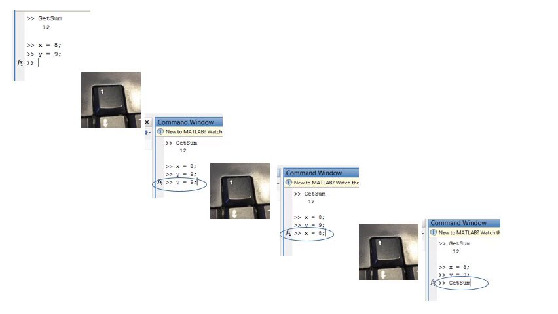So what I do is I press the upper arrow once. Notice now it highlights Y is assigned to 9. Then I press the upper arrow again. Now it highlights X is assigned to 8. So it's going back to the previous commands. And when I press the upper arrow the 3rd time, the getSum command is shown, and now I can reuse it. So the upper arrow is used to revisit previous commands, so you don't need to retype them.